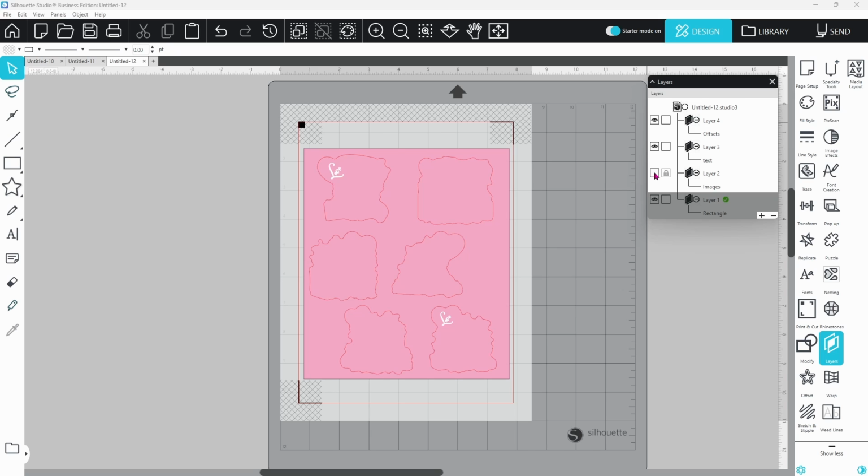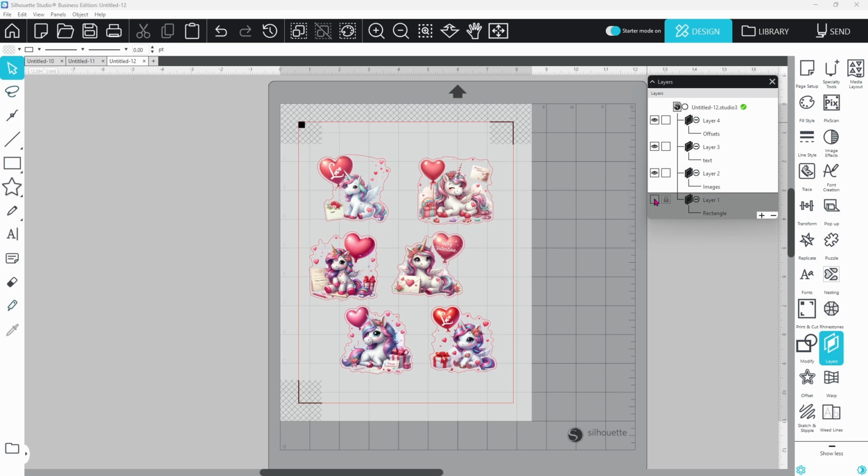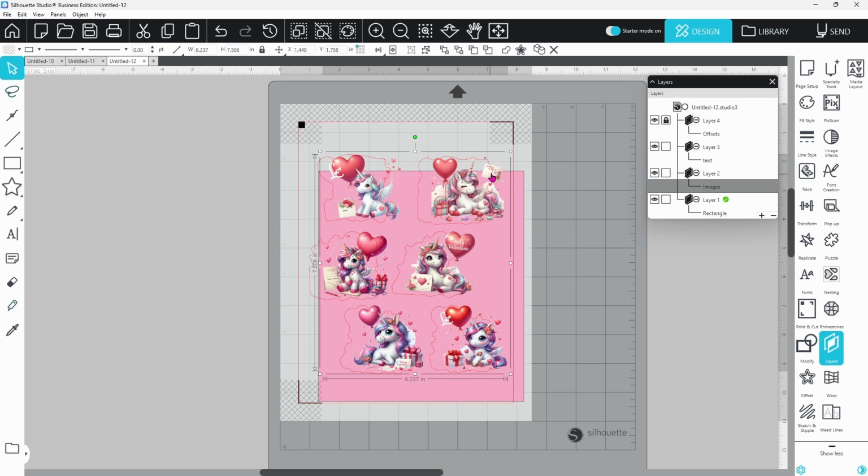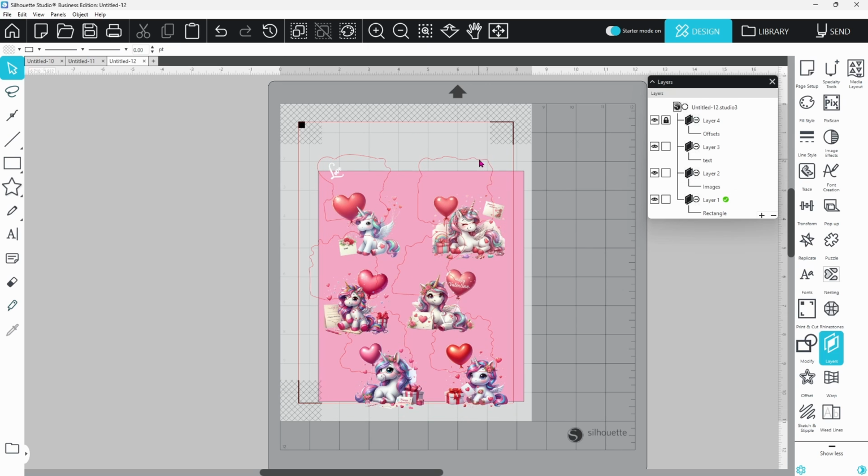There's our images, and you can click through and see that it will hide or show any of the elements that you click on. Now the box next to the eyes is empty, but if you click on it, this little lock will appear, and when the lock is showing, that whole layer is locked. This layer that's locked right now is my offsets, and I can try to grab that and move it away, and no matter how hard I try, that is not going to budge.